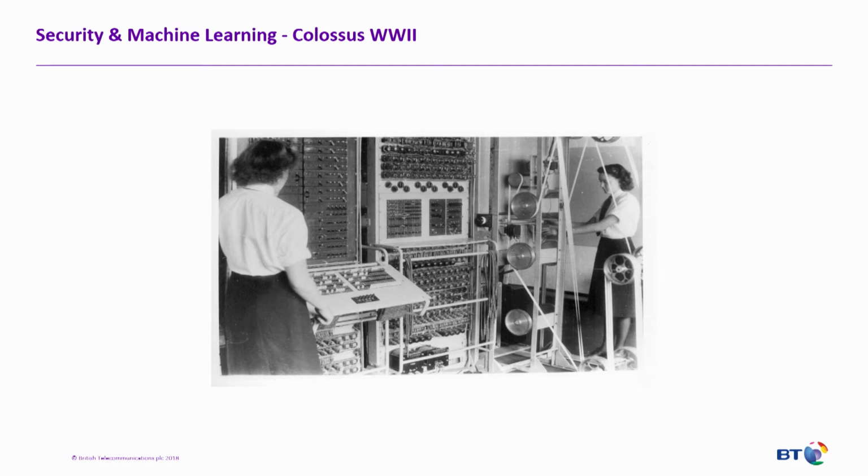I like this picture. Going back to the 1940s, the very genesis of computing, the Turing, the Bletchley Park work, it was about security. We started building big, real computers for the first time to solve encryption problems, to break encryption. So the very beginning of what we think of as modern computing and machine learning was woven together with the whole issue of information security. I think that's really important.